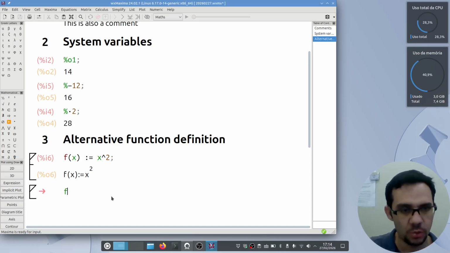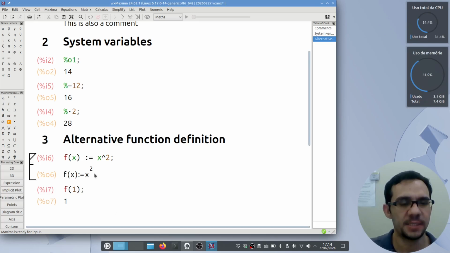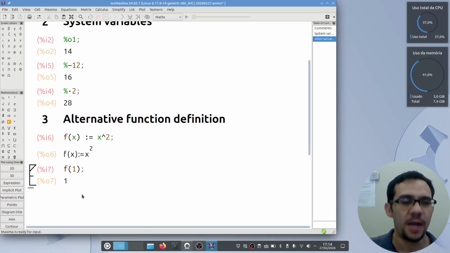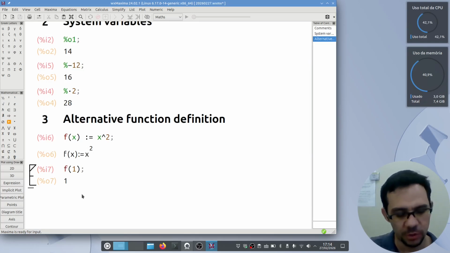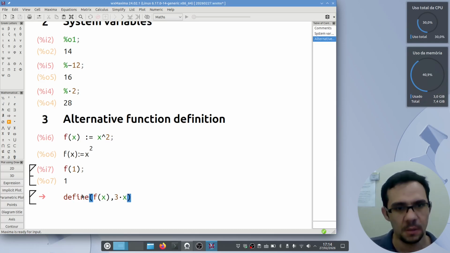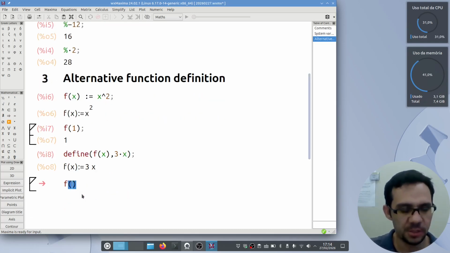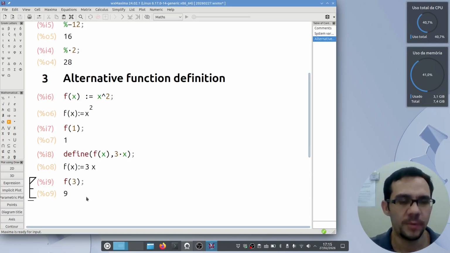And if I want to obtain the result of the function when x has a value, I can do this. But there is an alternative way to define functions using the command define. Let me define this as another function. And again, the function works normally.